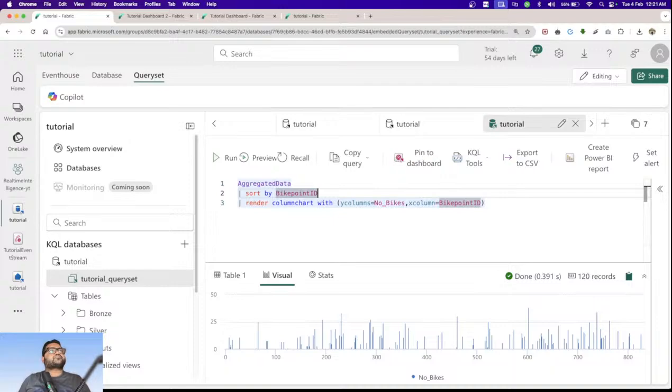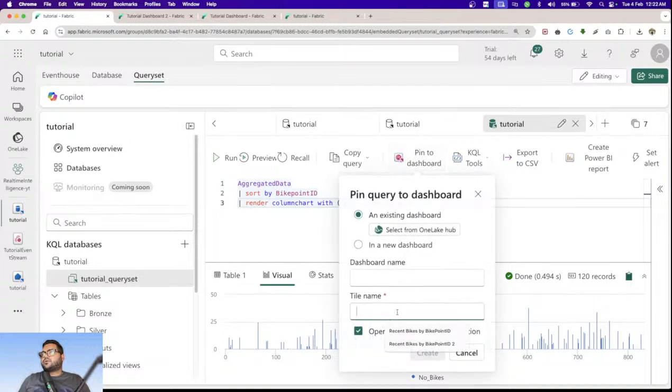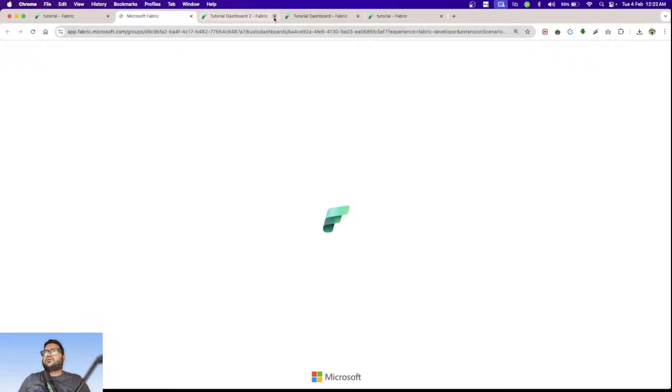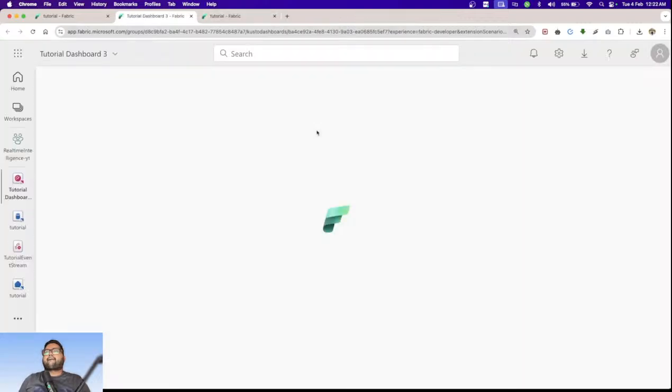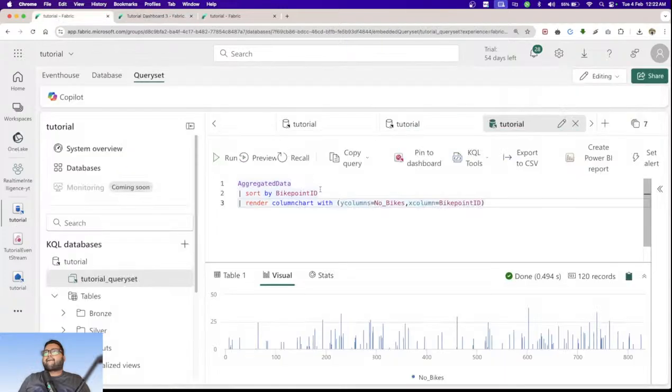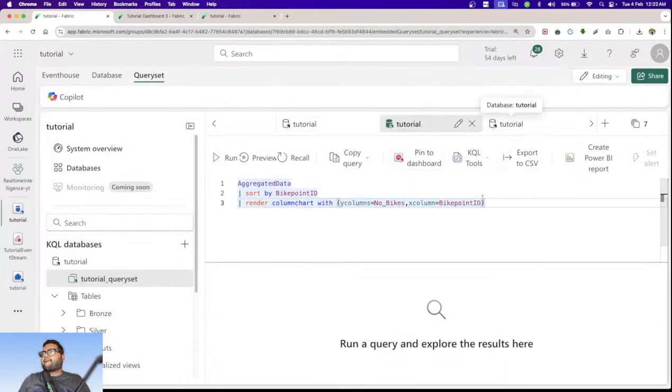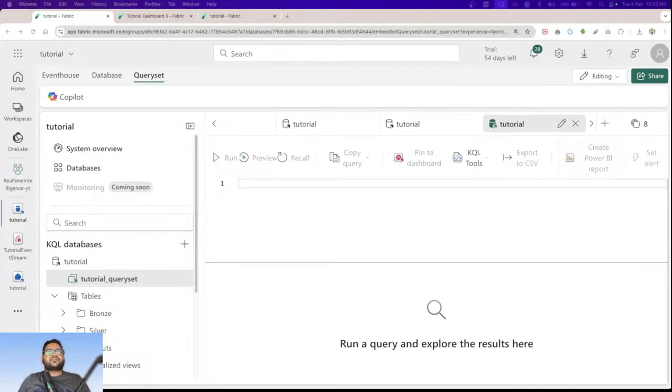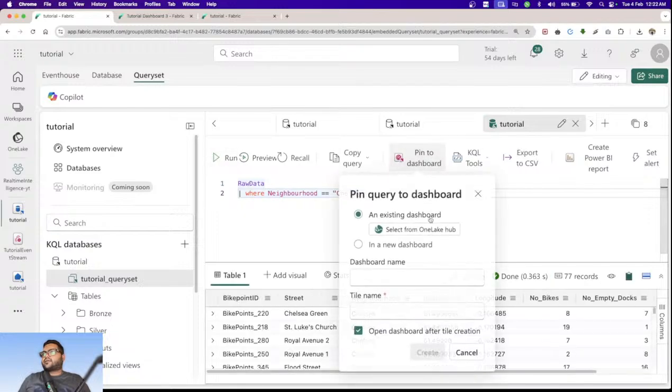One second. Into dashboard. Okay, let me try with this data.